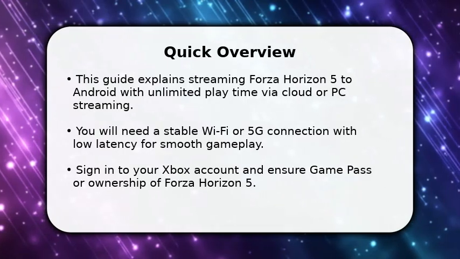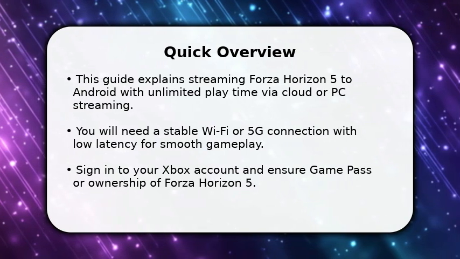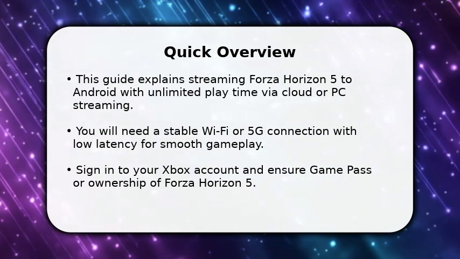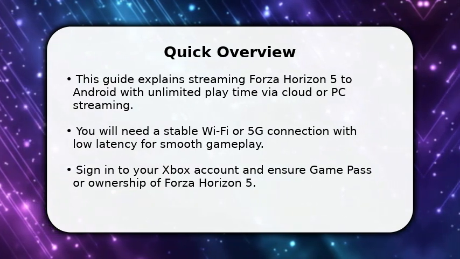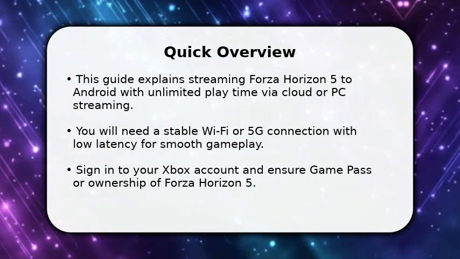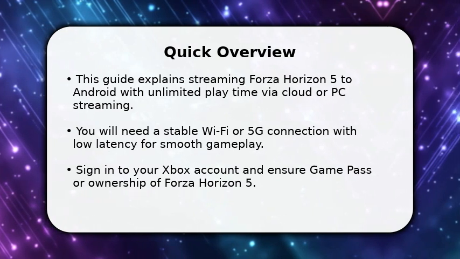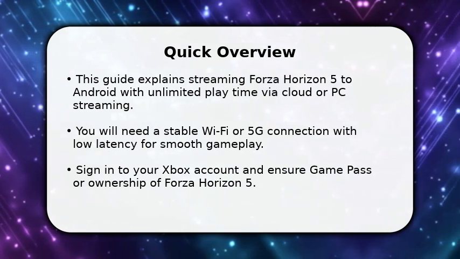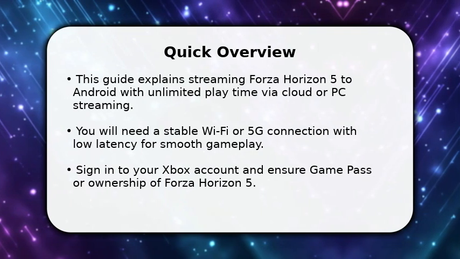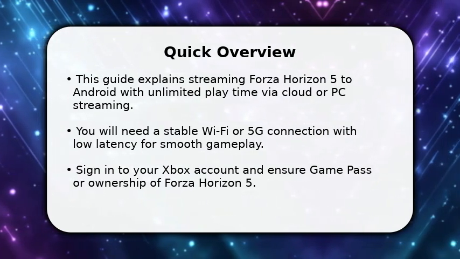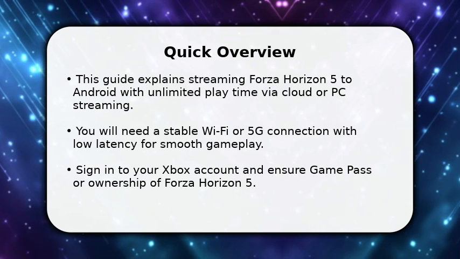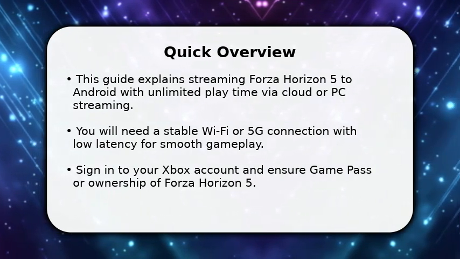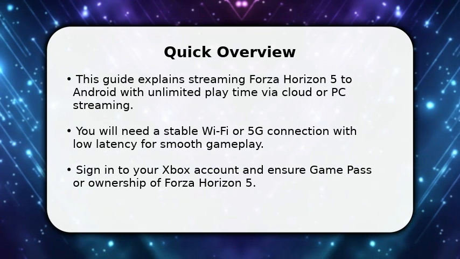In this video, I will show how to play Forza Horizon 5 on Android Unlimited Time step by step. First, download Xbox Cloud Gaming or set up Steam Link on your PC and enable Remote Play. Next, connect a controller and use a 5 GHz Wi-Fi or wired PC to reduce lag. Then, adjust streaming quality and input settings for responsiveness. Finally, test a race to confirm consistent performance before long sessions.